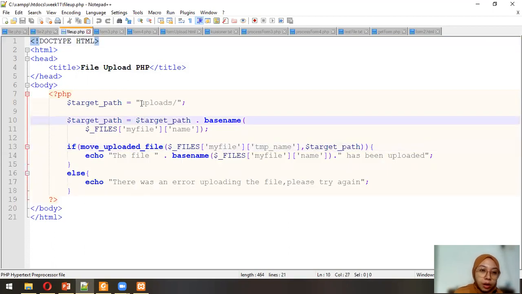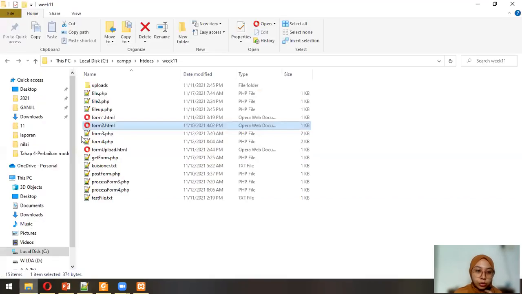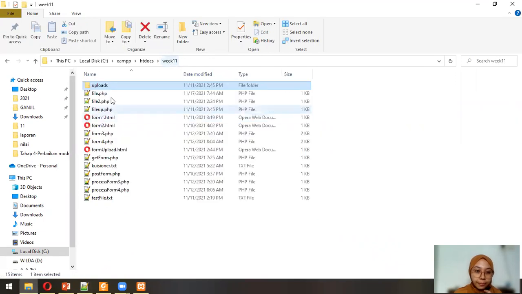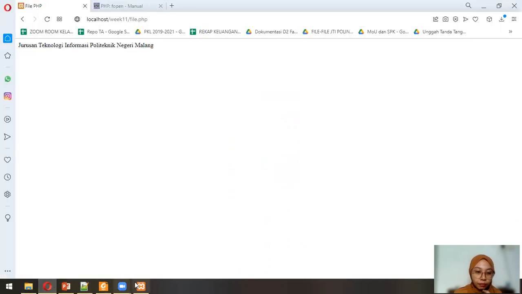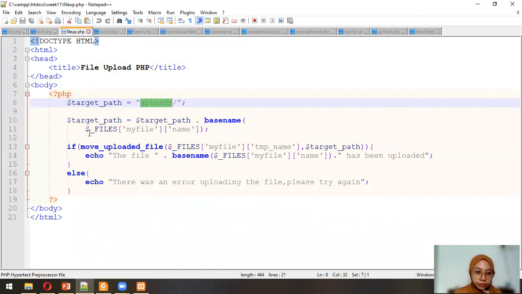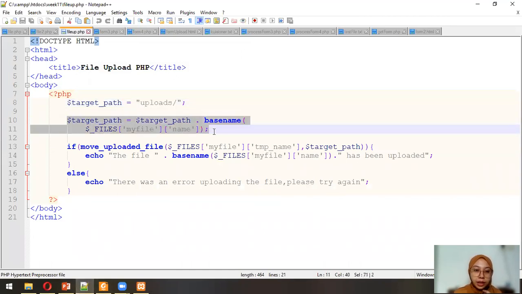So we need to make the folder first. You put the folder here, and you see I have a folder in here. And then this is the target path. The target path will get the name of your file.